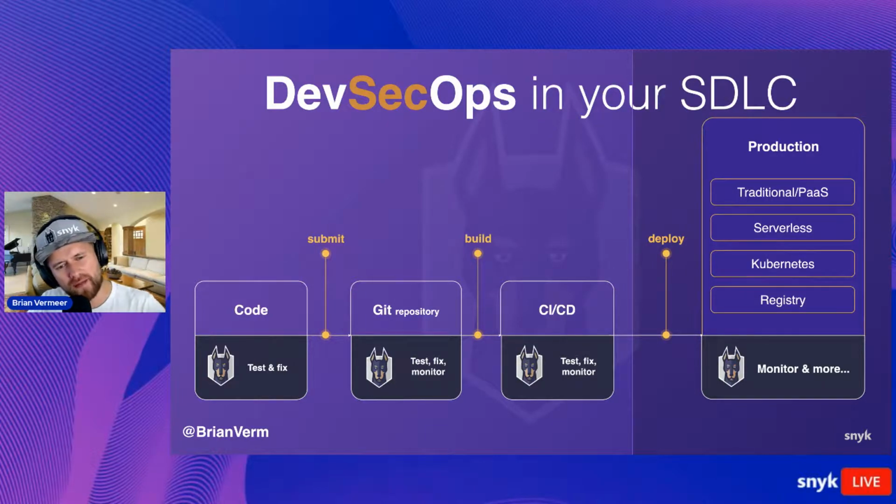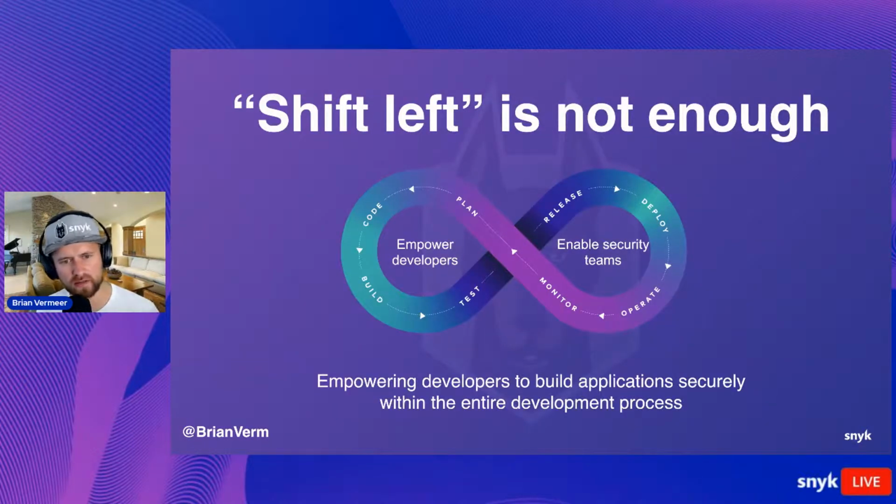Anyway, a lot of people say you need to shift left. But there is no left in a continuous process. We need to make sure that by using the tooling in the right way, so it helps your process, we enable the developers, that developers are aware that they can use it and that they can use it in such a way that they do not get blocked, but get helped, if you know what I mean. For instance, the base image remediation that Eric showed you is already a good step in like, hey, just switch these tools out, and then we already have a better solution. The same works for your dependencies, and the same works for your code.